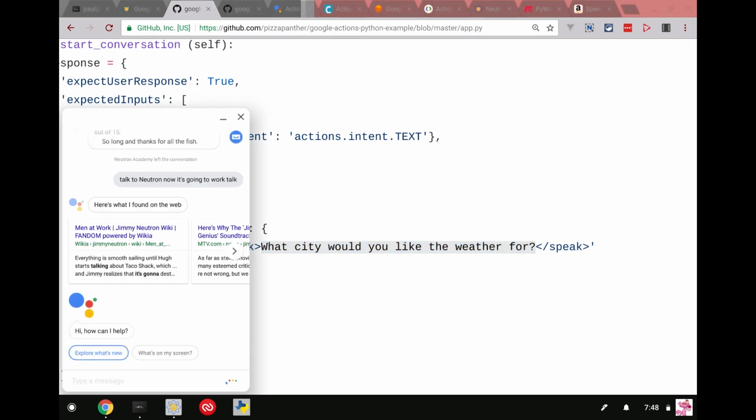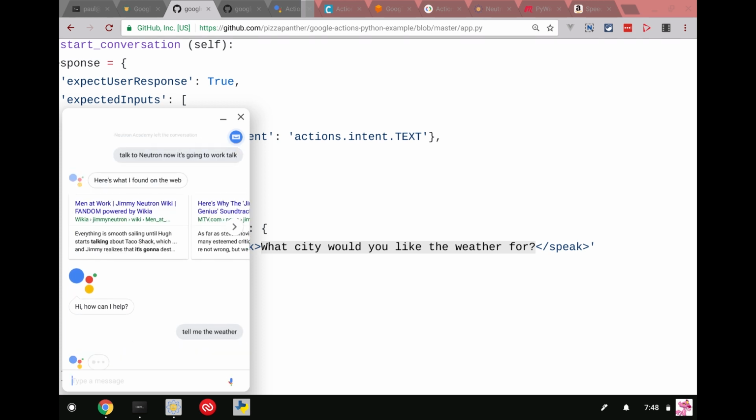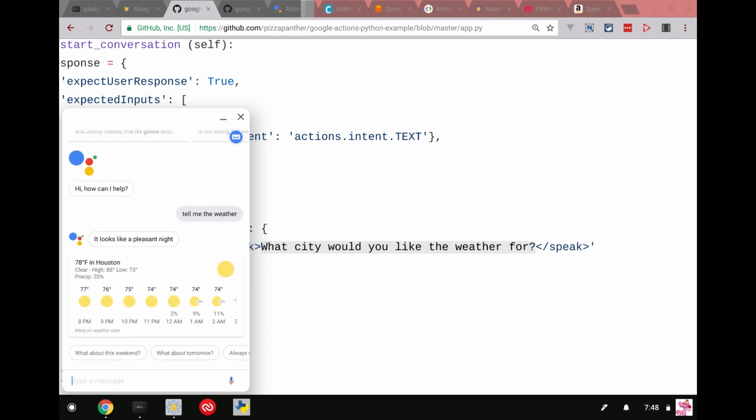Okay, Google, tell me the weather. So you can see the Google Now action puts that in for you. In Houston, it's 78 and clear. The forecast tonight is 75 and clear. So you can put in pictures, you can put in sound effects. Some of the other quiz apps do little bells ring and different things. So yeah, you can put that all in.